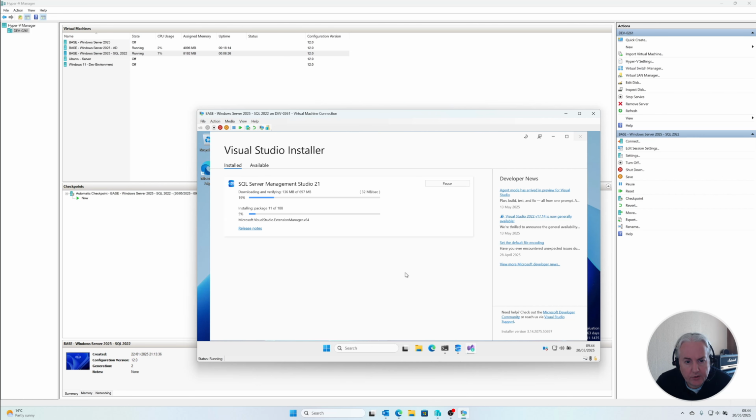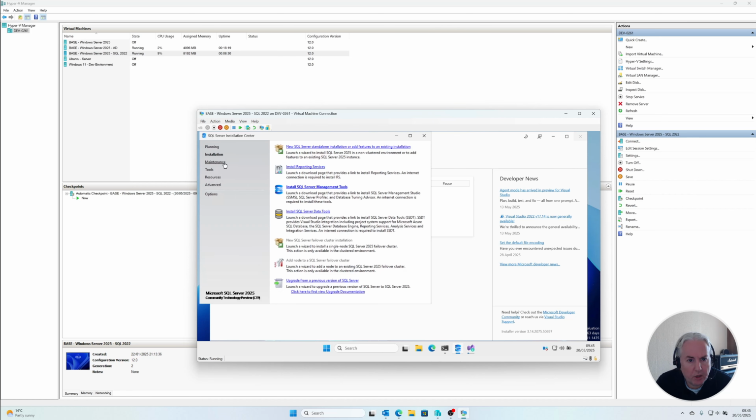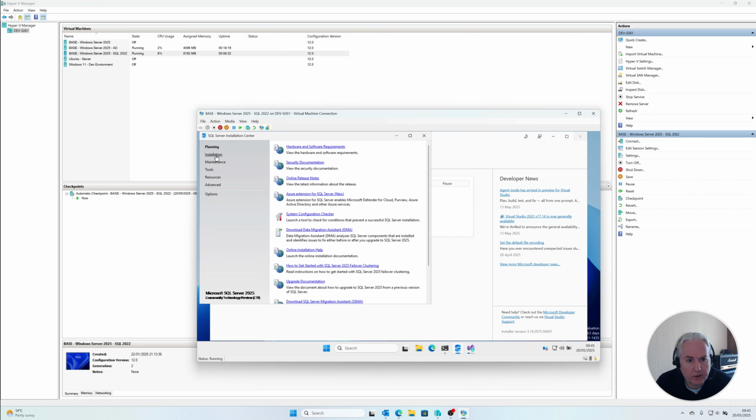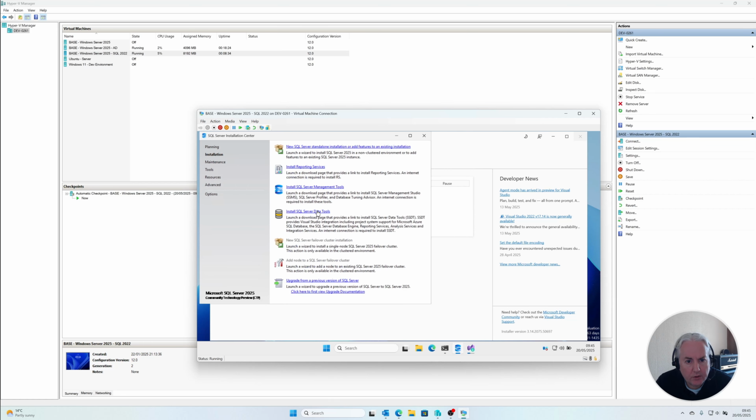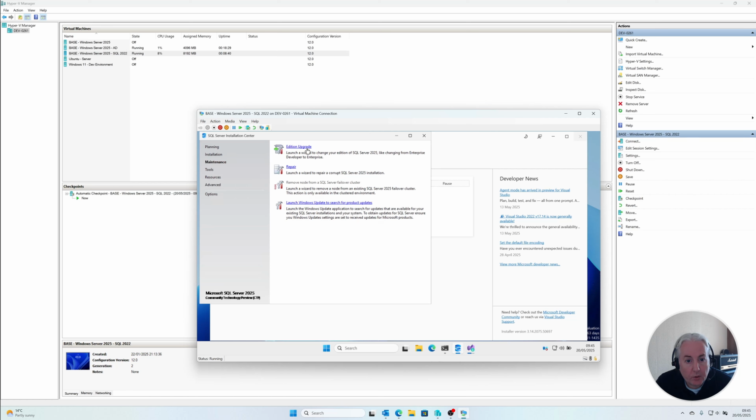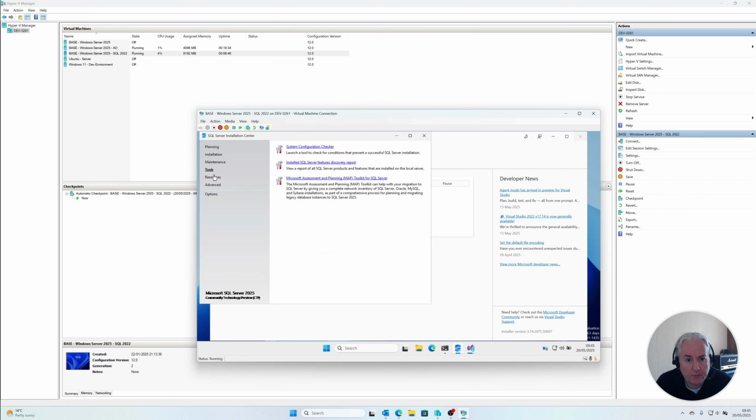And again, it's not too big, so just go back in and have a quick look to see if there's anything else new in the install. We've been through the data tools and stuff like that. So obviously we could change the edition if we wanted to.